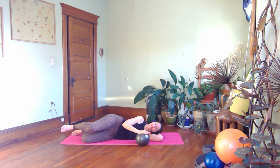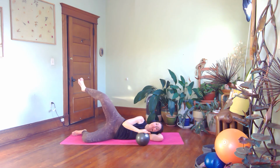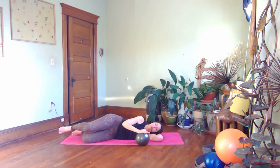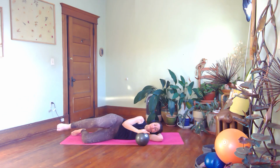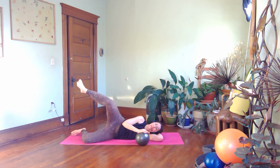Let's reverse direction of that. Inhale, back and up for half the circle. Exhale, forward and down. Breathe in, feel your ribs expanding. Exhale, compress those abs 3 more times. And let your attention move back and forth from the glide you're trying to create of your leg and your hip and that smooth rhythm of the breath.